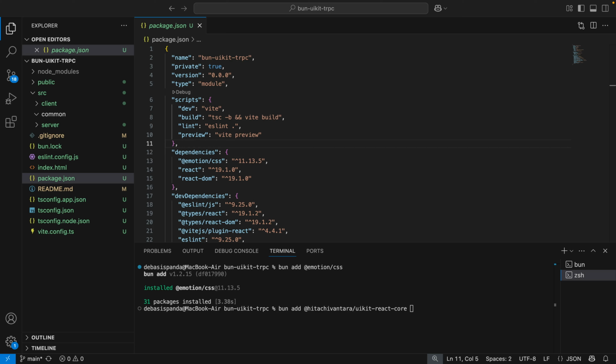Then we'll use TanStack React Query, then tRPC client, then we'll use tRPC React Query, then tRPC server, and we'll use Zod. And finally we missed one more, so this will be tRPC Bun adapter.